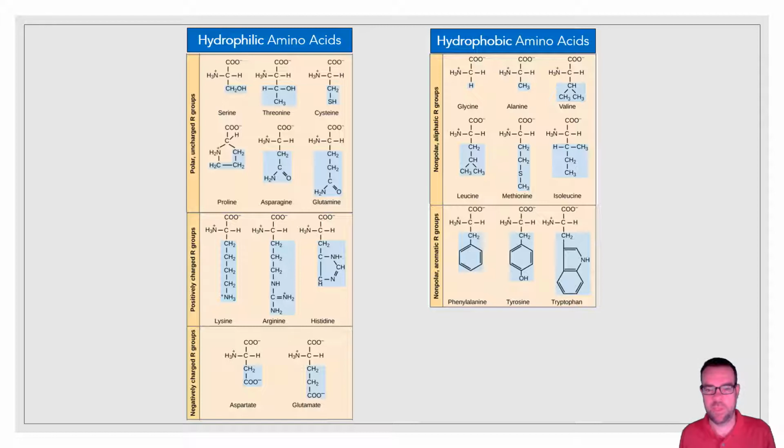And then the hydrophobic amino acids on the other side, which have, if you look at their R group, really just containing primarily carbon. There may be some other more electronegative atoms in there, like a sulfur or a nitrogen, but in reality, they're buried deep within the molecule, and so the electrons are going to be pulled equally, and so those molecules are not going to have a pole to them. Whereas look back at the hydrophilic ones, and you'll see that they've all got oxygens on their surface, or sulfur, or amino groups, or carboxylic acid groups, and the result is those are actually going to really like water.